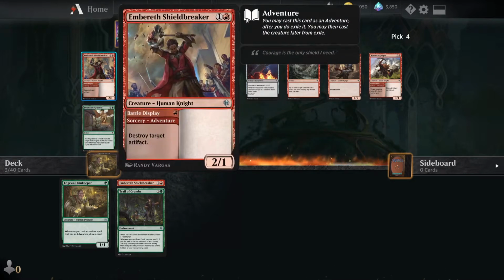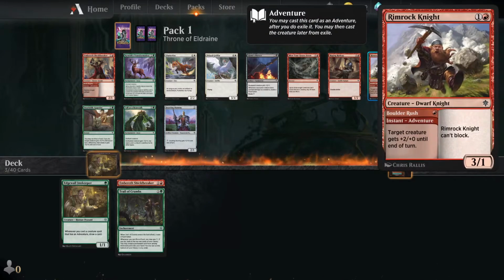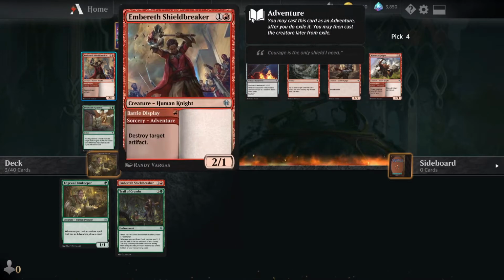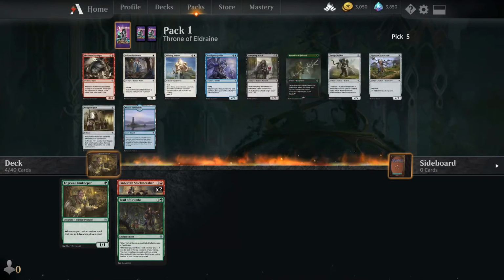Okay, now we can get a second Embereth Shieldbreaker or Rimrock Knight. Both of them are really good cards in this format. I think we're going to go with Shieldbreaker.